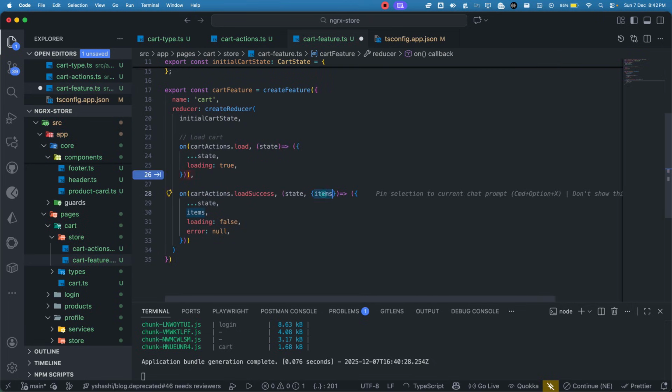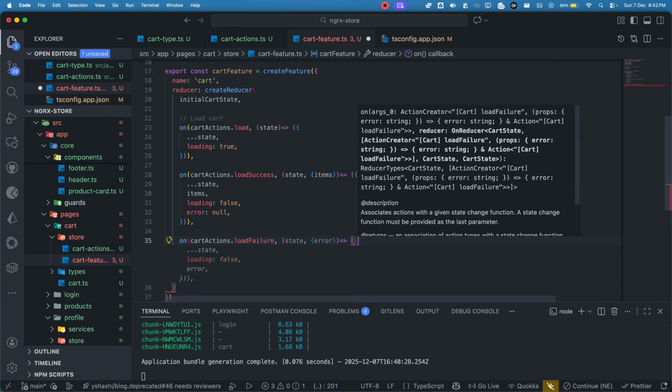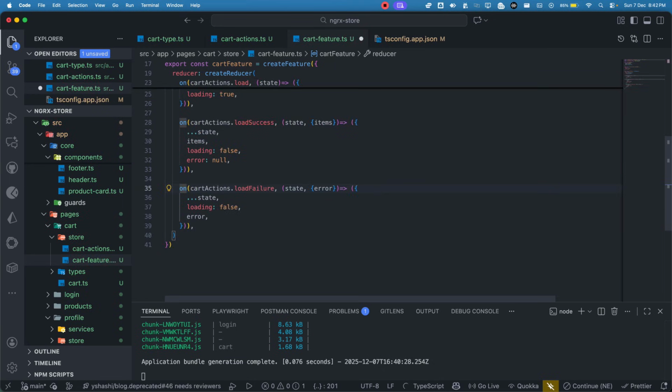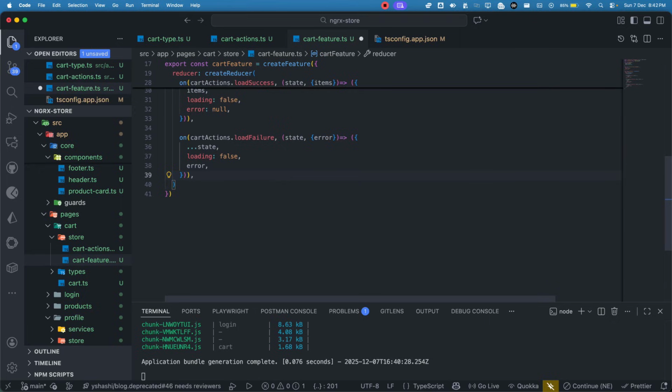So whatever items someone is passing as a prop, go ahead and update it in the particular state, okay? Now this is the load success. Now the load failure is, I think, the easiest. You just destructure your state, loading becomes false, and you pass in the error, and that's all. So now this was about loading the cart and its success and failure.